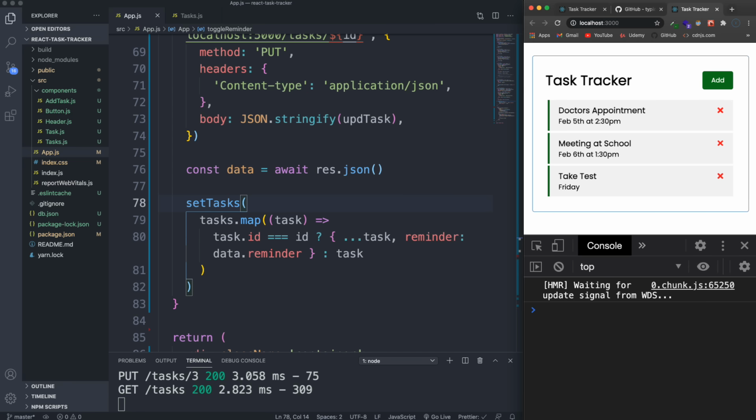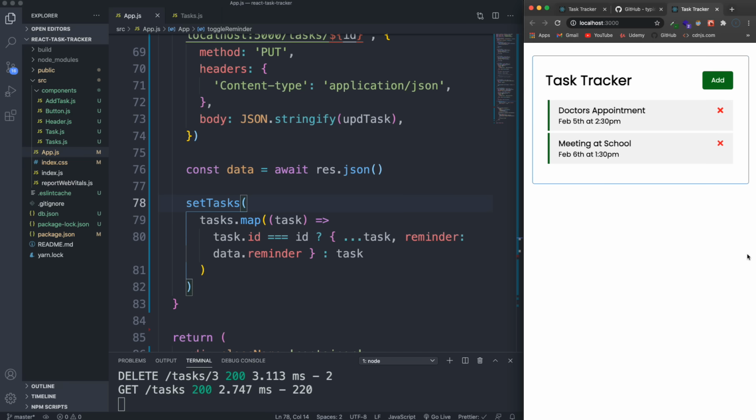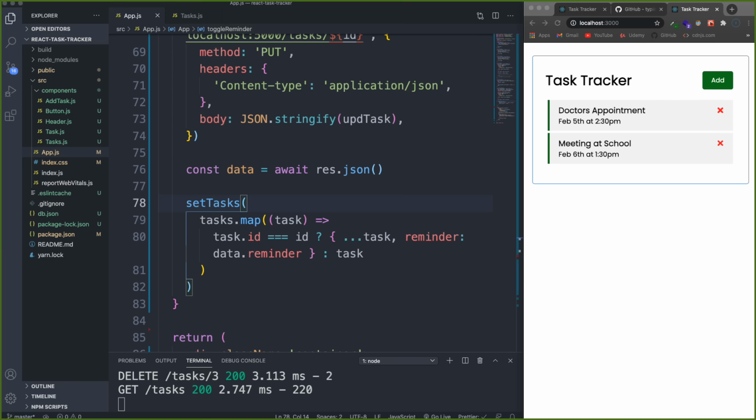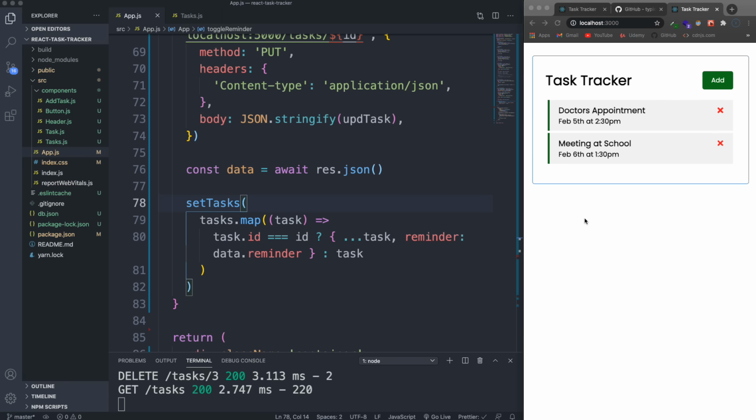All right, so we're now able to interact with our server in all ways. We can delete, we can add, we're fetching our data. So this is what you would do in a full stack app, except instead of using JSON Server, you would build your own REST API with whatever language and framework you choose. All right, now one thing we haven't gotten into is routing, and that's the last thing I want to cover.